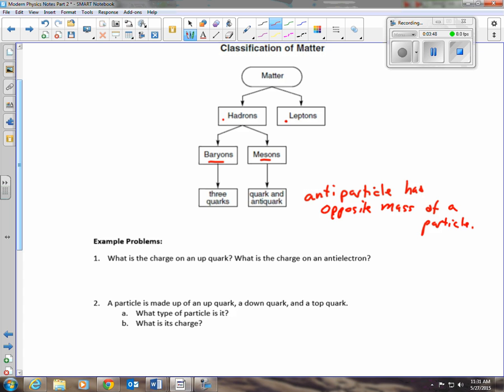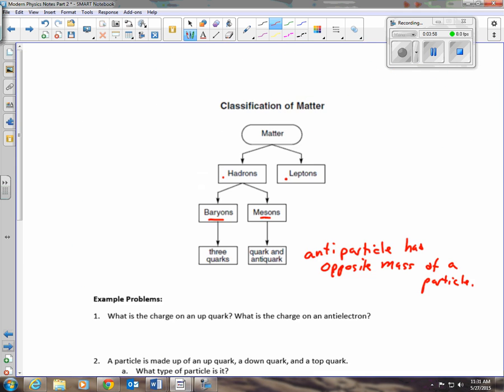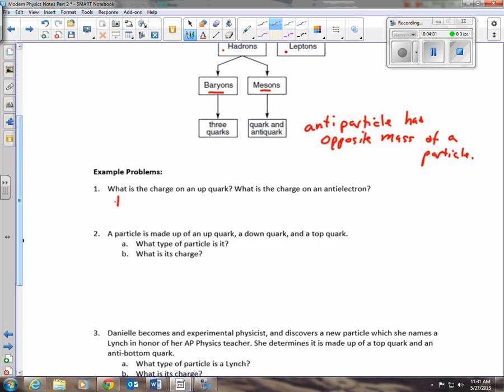What's the charge on an up quark, and what is the charge on an anti-electron? So if I go back to the previous page, the charge on an up quark is right here, plus 2/3. So I can say that it is plus 2/3 of the charge on an electron. Now that's a little weird because we said these always have to be whole numbers of the charge of an electron, but that's not true of quarks. So when quarks combine, the combination will always be a whole number. And the second part was the charge on an anti-electron, and an electron is minus 1. So we'll make a note of that. An electron is minus 1. So then an anti-electron, for an anti, you put a line over the top of it, and that's going to be plus 1 for the charge.